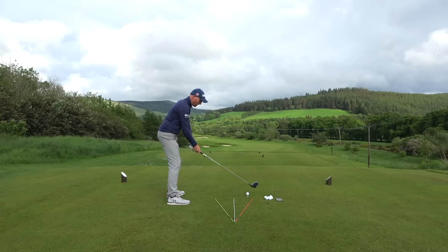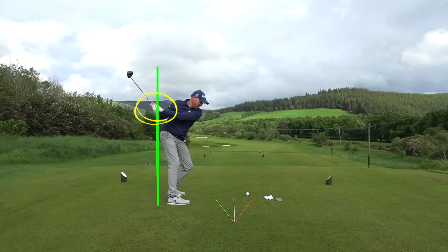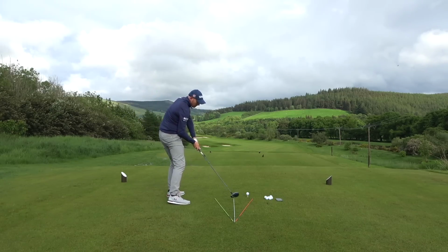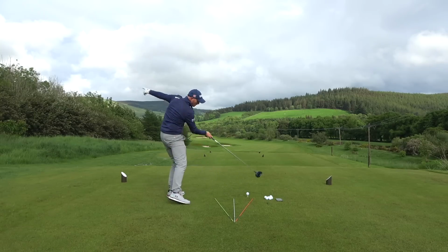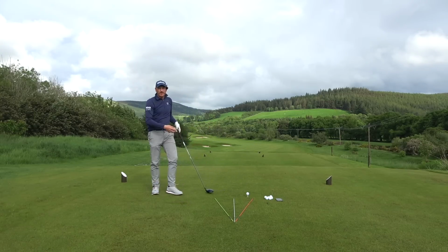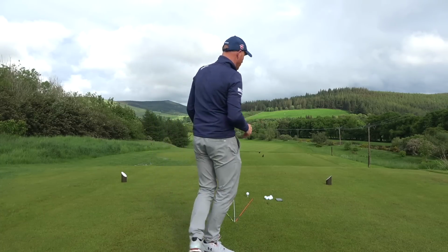Address position there, good. Taking the club back, round, loads of depth in here, fantastic. And then from there, I can get the body to work, swinging back down the same line, and the club then goes out to the right. So the club now goes out here as my body goes this way. So my body goes this way and the club goes more out to the right because I've created that depth. Now the club going out to the right we'll discuss.